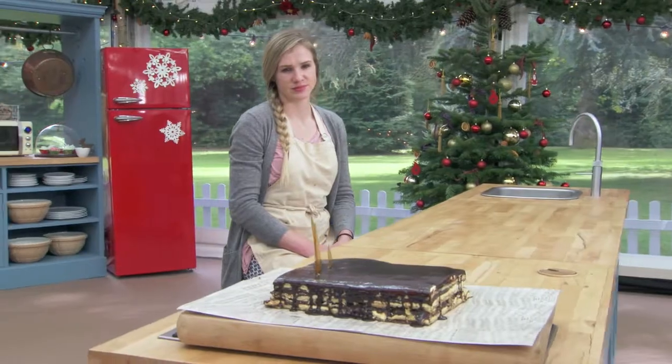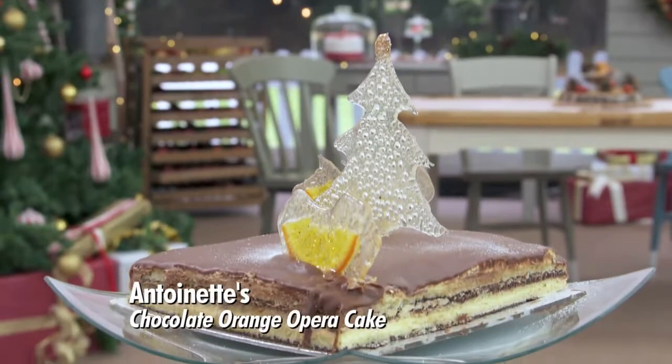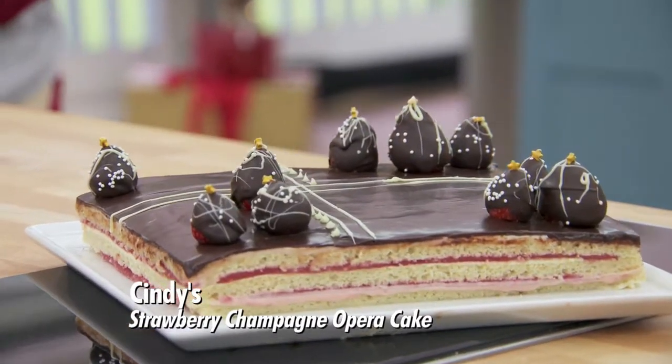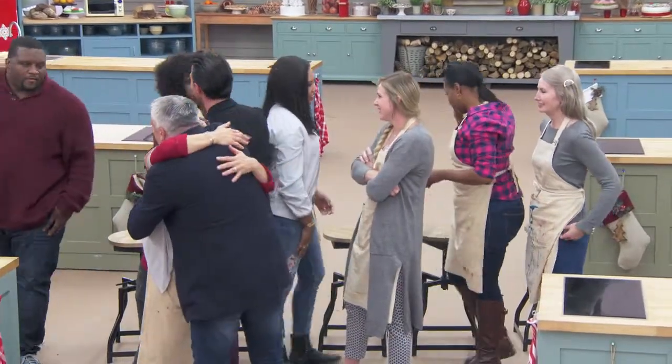Brian and Antoinette fell short. It's a shame your timings — you haven't learned anything. That's an issue. It's quite sickly sweet, it needs more tartness, more bitterness. Well, Molly — that is beautiful. And Cindy hit the mark. The jelly is the best. Overall, I think you've done quite well. Earning Cindy her second Star Baker title. Antoinette and Brian's dreams of winning were cut short as Molly, Valerie, and Cindy move on to the finals.